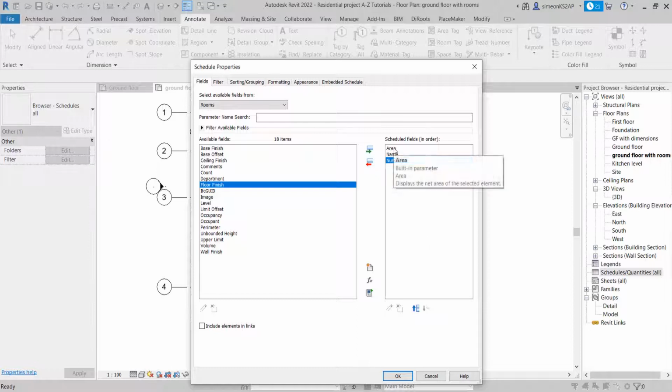Now you see that we have area, name, number, which is not right. I am going to have the number on the top, then the name, then the area. So I'm going to select this one, the name, and use these arrow tools here. I'm going to move these properties up so we have the name, but I think here we made a mistake. I'm going to bring it back, and I want this one to go up. Okay, and now we have the name, which is going to go up again, and we are now good to go. We are going to remain with only these properties, and we are going to hit OK.